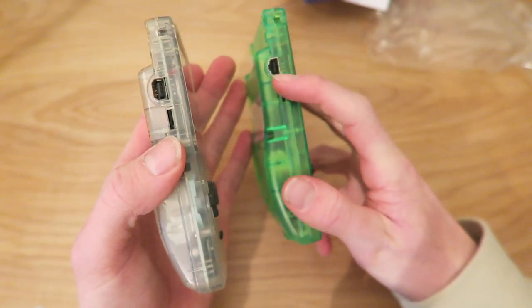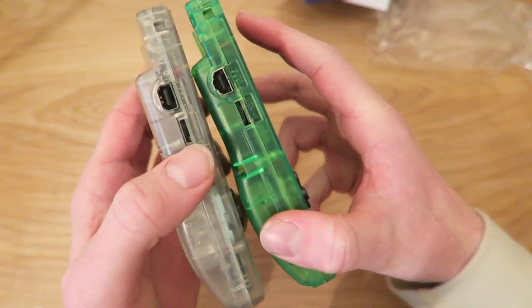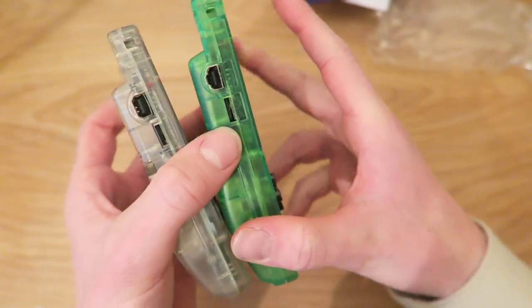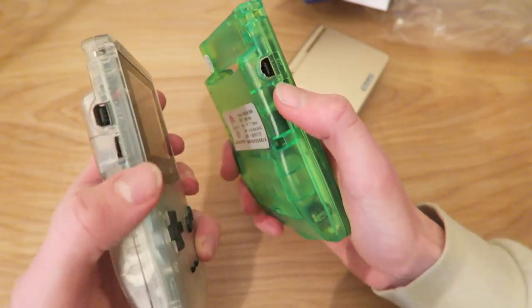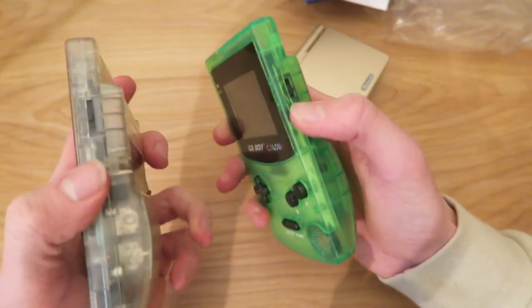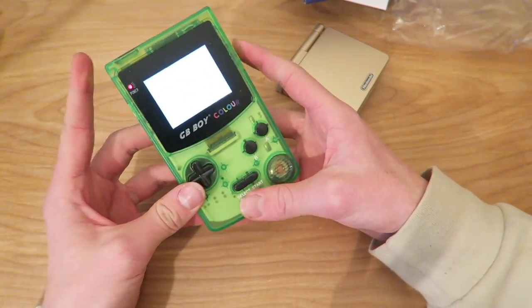On the side, we've got our external, which to me looks to be different. Maybe this is the one for the SP. Let's have a look. Yep, it is. We've got our volume. On this side, we've got our power switches, and that's pretty much it. So let's put this one aside. This is what we care about.